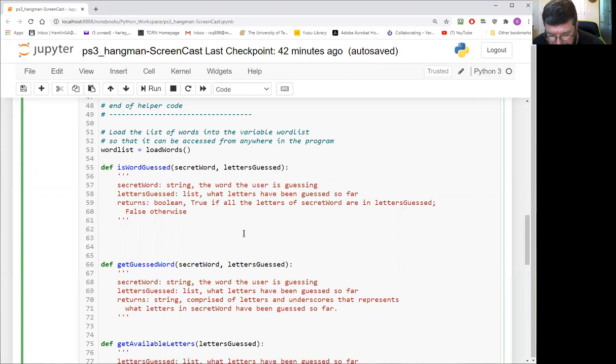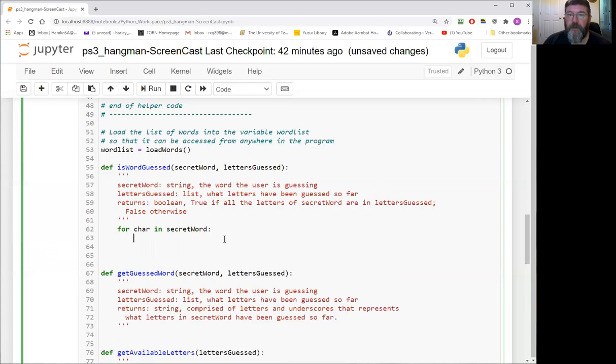The way we'll start off is that the secret word is being provided. First I need to go through the secret word: for each character in secret word, if character not in letters guessed.